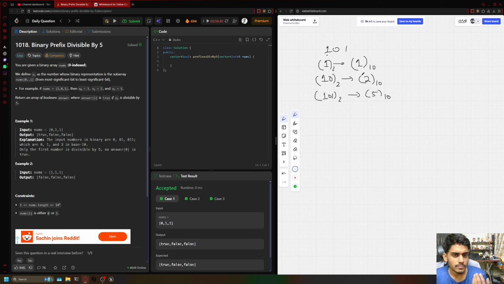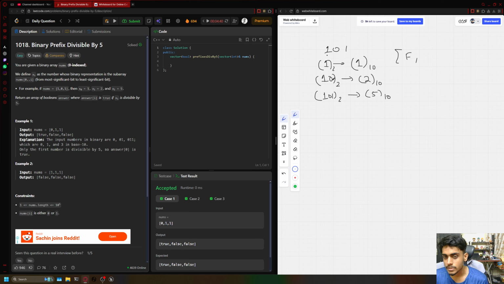So these are my x of i's, and finally I have to return an array of booleans where answer of i will be true if x of i is divisible by 5. So here answer of i will look something like this. For the first element I have 1, which is not divisible by 5, so this will be false.